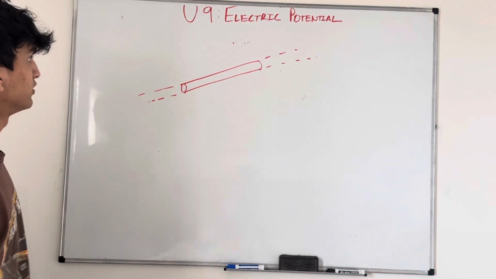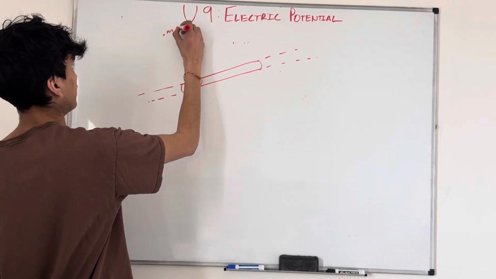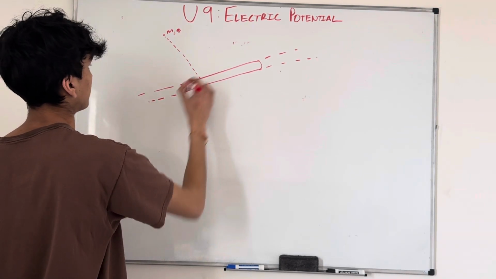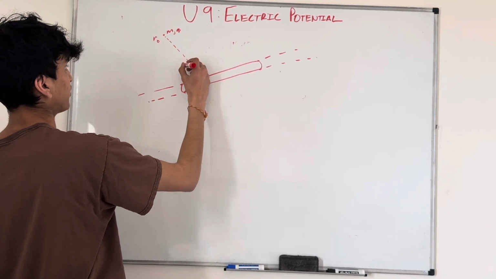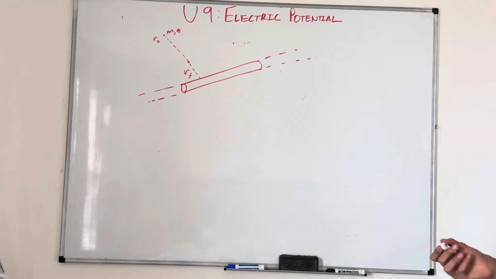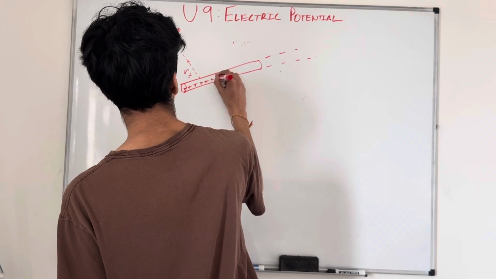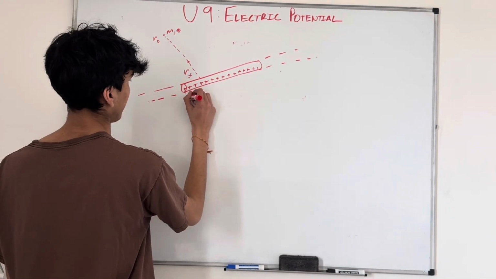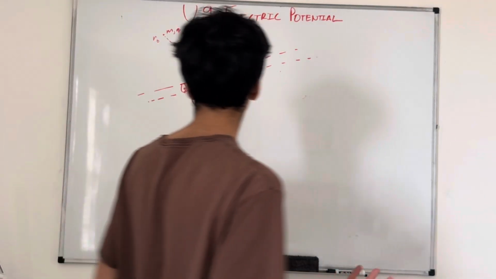So let's say we have a charge of mass m and charge q, initially a distance r initial, and we need to derive an expression for the closest approach r final, right? So, this is all positive, sure. And let's say the rod itself has a linear charge density lambda. How do we go about doing this?